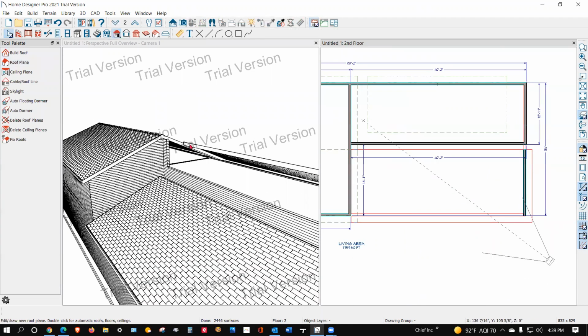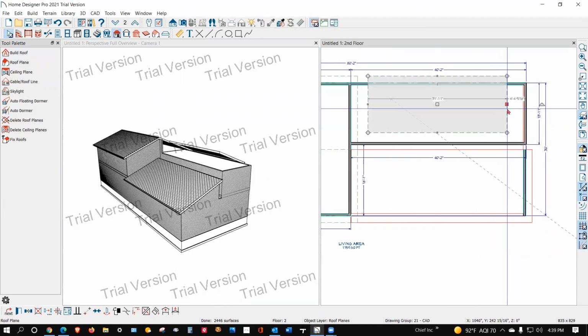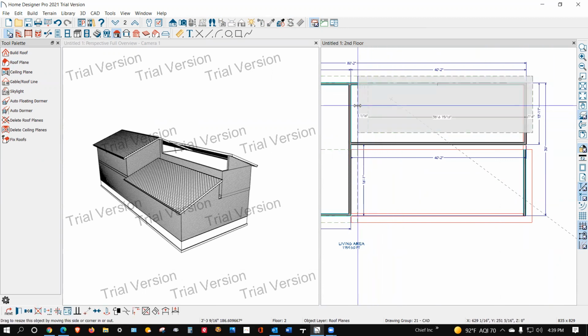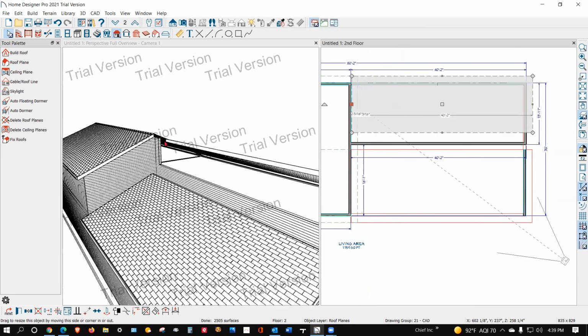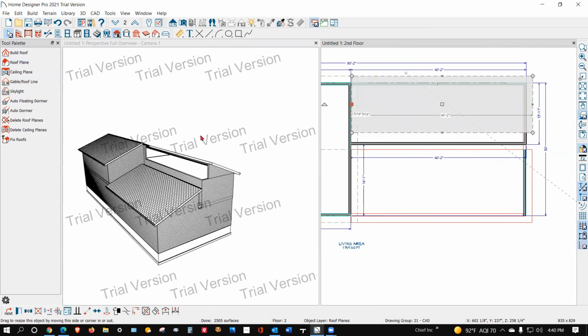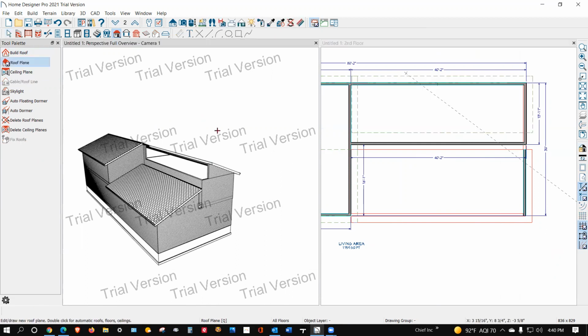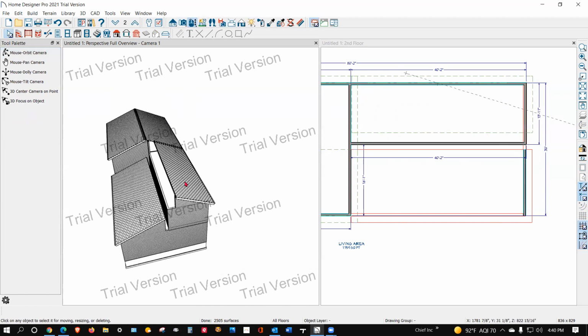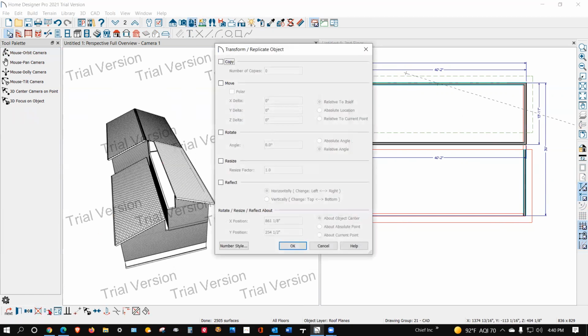It looks like these match, and on your target house, they don't match. We'll set that to an 18 overhang. I think that's what they're set to. This roof plane has to come in underneath that. Right now, it's collinear. Where's the rotator? There it is. Yeah, they're collinear. So for this demonstration, I'm going to drop this roof plane using transform replicate, move it down 12 inches. Minus 12.